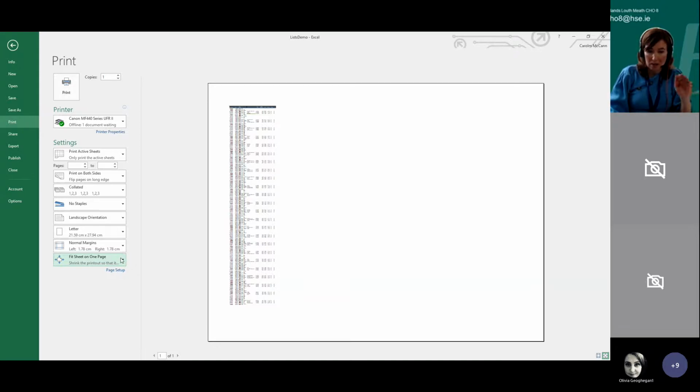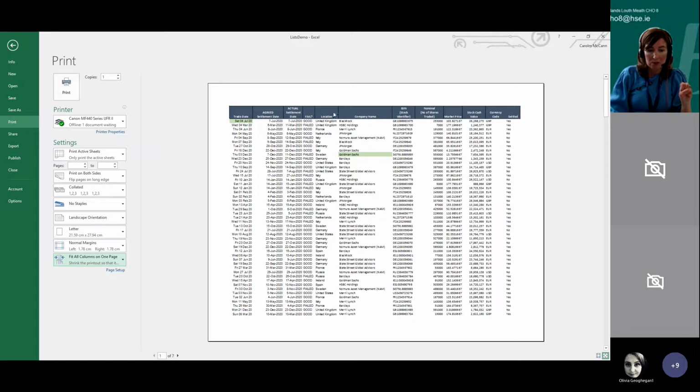But if you have a small amount of data, often that can be enough. So just choose the option to fit on one sheet. What I'm going to use for this one is to fit all columns on one page. At least I know my headings are all across the one page. If you have 70 headings, that's not going to look good on an A4 page.